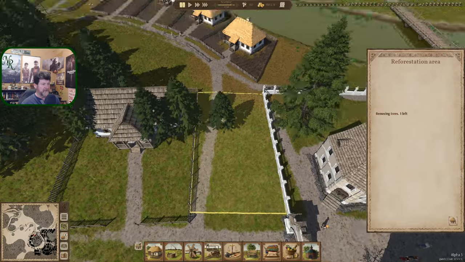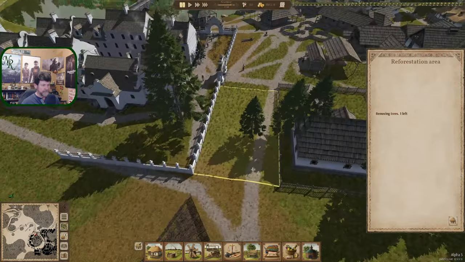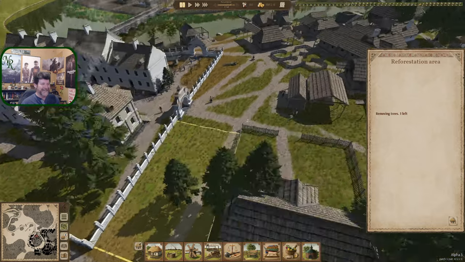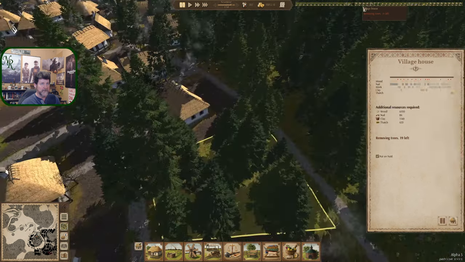That will be a tree farm just to see it function, just to see it happen. And I don't know if they have to cut down the tree in order to put in the tree farm. That's interesting. And we can push you. I don't think I grabbed you. Did I? If I did, I've lost you now. Reforestation area. Take you into kind of this area. Six trees left for the pottery. Let's move you back to there. You are village house. Oh, you're way over there.